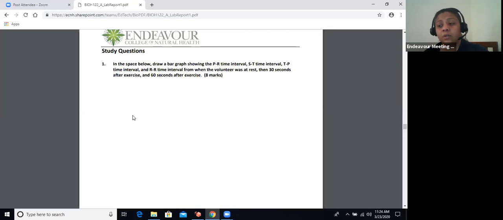If there are units that are applicable to the axis, then the units have to be mentioned correctly. Okay, both the axes, the x and the y axis, have to be labeled correctly, and you should be able to compare the data. Okay, these graphs, you will have to upload them onto your wiki page.